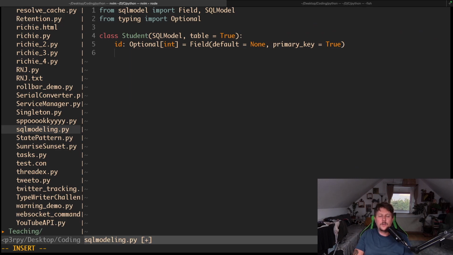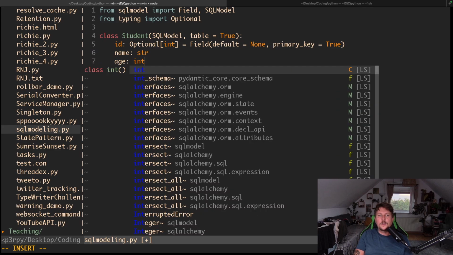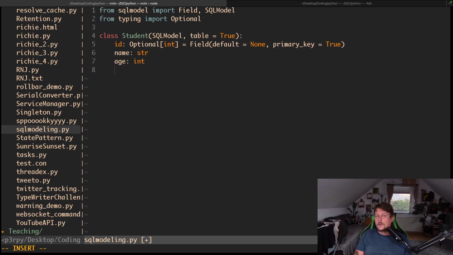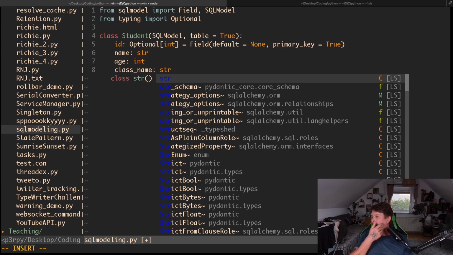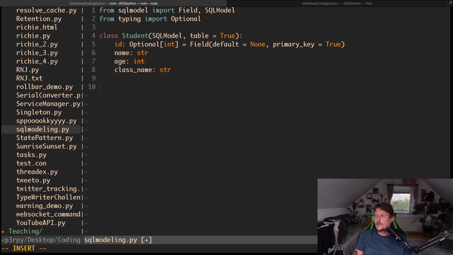And each of our students is going to have a name, which is a string, and an age, which is an integer, and maybe a class name, which is going to be a string, and so on. So we have created our table, and we can create instances of these.